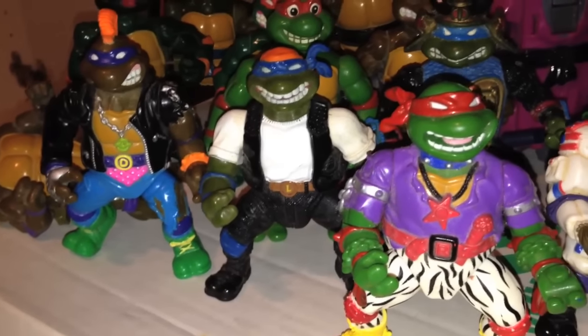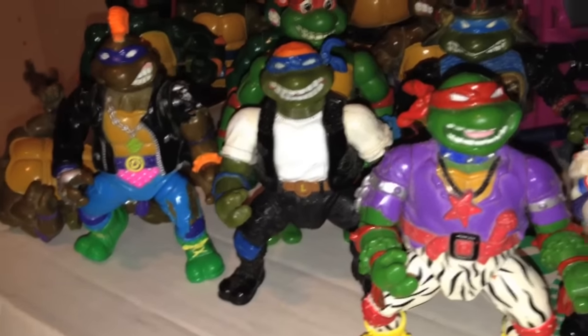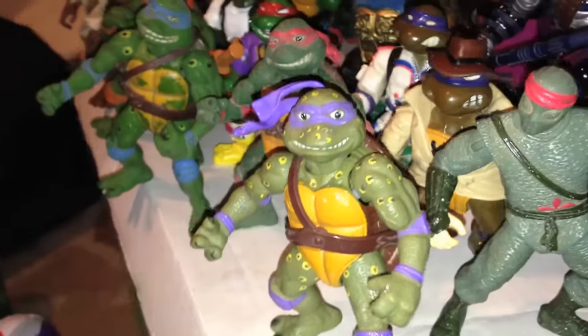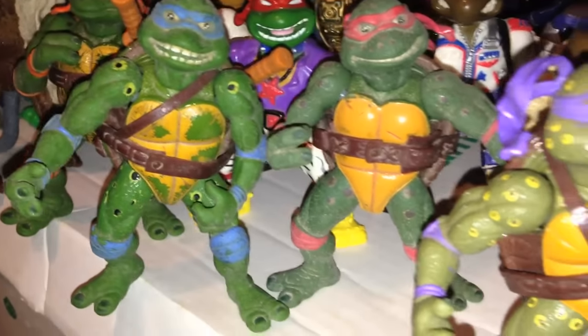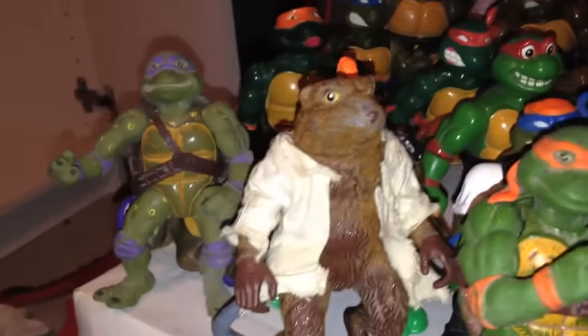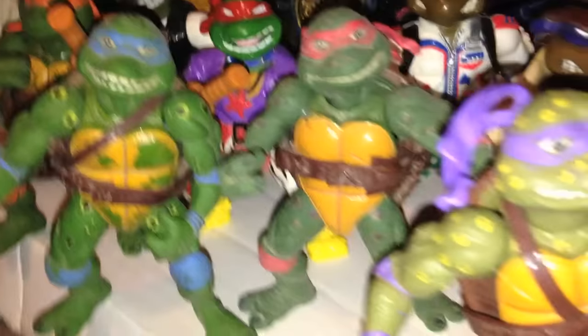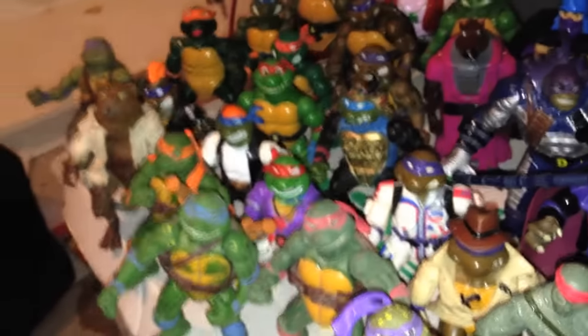More variants. These are the Punk Rocker Turtles. Never got the Michelangelo one, but believe it or not, when I was a kid, these were considered cool. For my favorites to play with, these are the Movie Star Turtles from Ninja Turtles 2. There's the four turtles, then eventually they did a second wave — they had the foot soldier and Master Splinter. And there's another Donatello. You can see how he's really beat up because I played with them a lot. I did eventually get another Donatello which is in good shape, just because mine was so beat up. Donatello was my favorite, is my favorite, still my favorite.